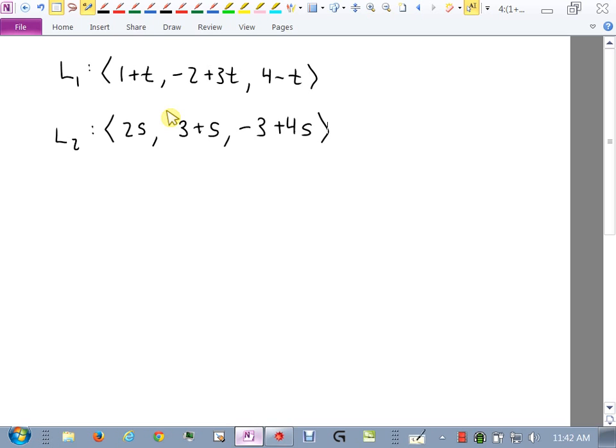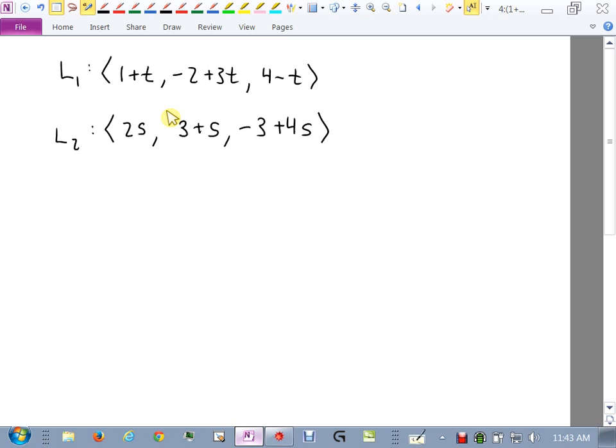Let's say that this line intersects it. Now, there's some vector that goes to both. We know at t equals 1, we're going to be at their intersection. But on this line, t equals 1 might be down here, and t equals 5.6 might be where they hit each other. Does that make sense? The t does not have to be the same for both. That's why we're calling one t and one s.